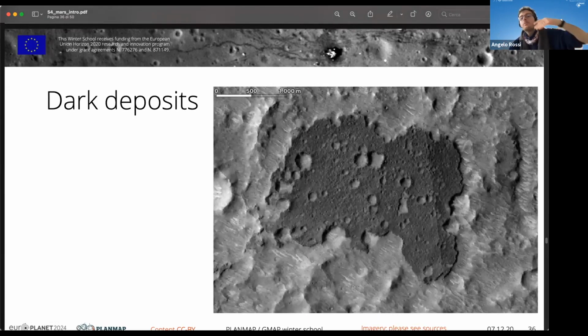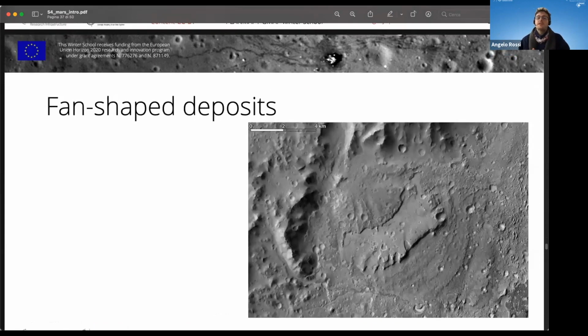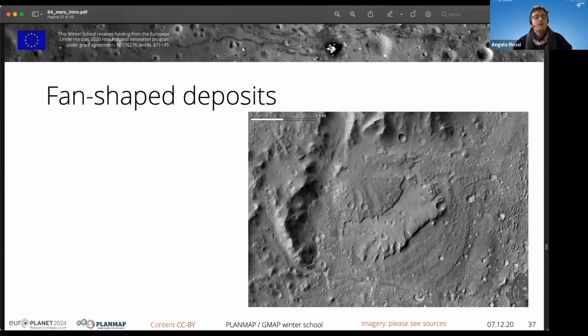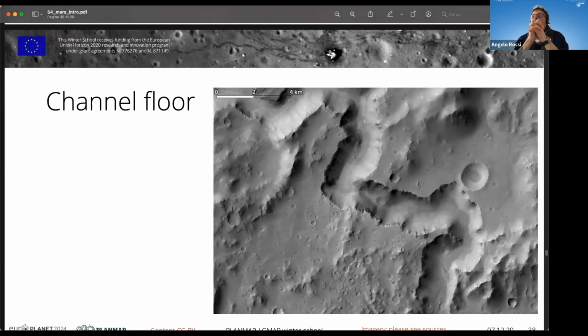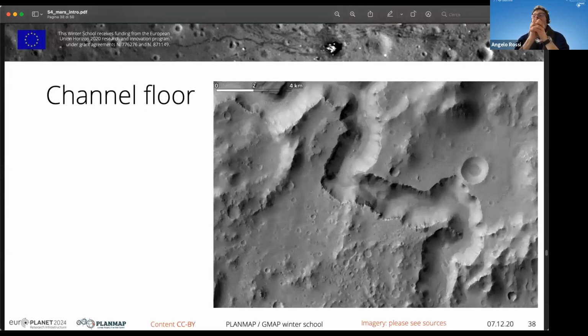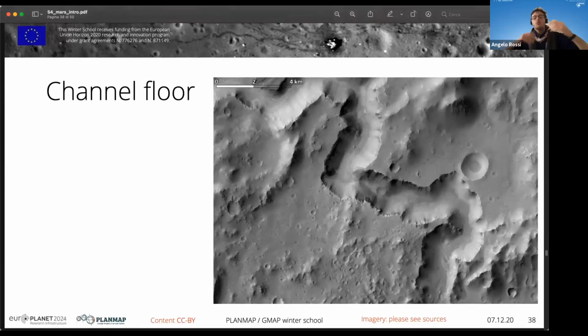And then, of course, there are some more prominent deposits on the northeast part of the crater, the fan shade deposits that, of course, have a feeding channel that you can see in the next one. And obviously, you have many, many small craters, but some of them are large enough that probably at the scale of mapping, 1 to 100K, 1 to 75K, can be mapped if you go to the next one.